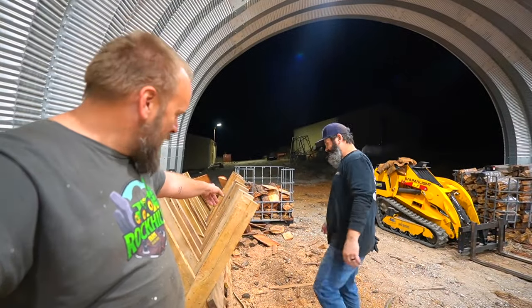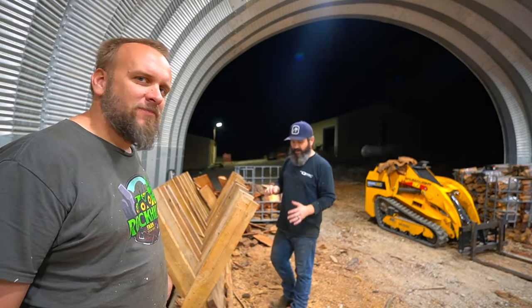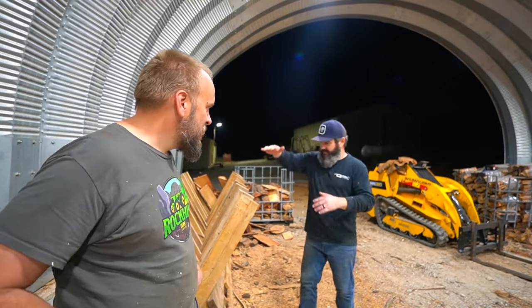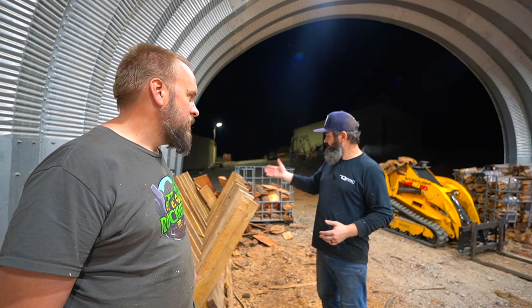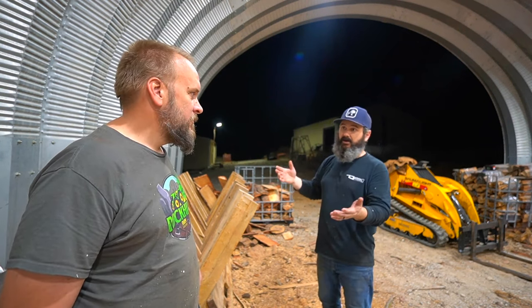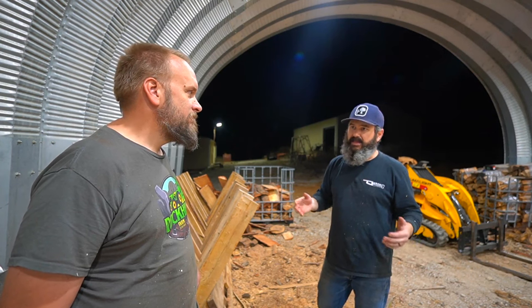What'd you think of this? I also showed him the slab rack and we cut some slab. What'd you think of this design here? I need to add this to my setup, because what I have historically done is I've put a mound of slabs this tall. It's massive. And I just go out there with the saw and start cutting. And you know what? This allows them to be utilized for firewood. What I do oftentimes is cut them up just enough to fit into a burn barrel, and so that's wasteful.